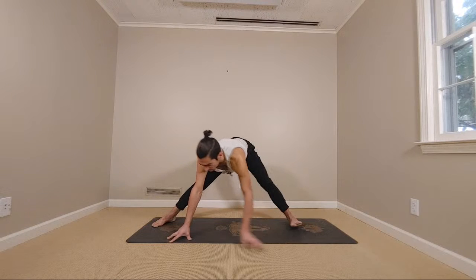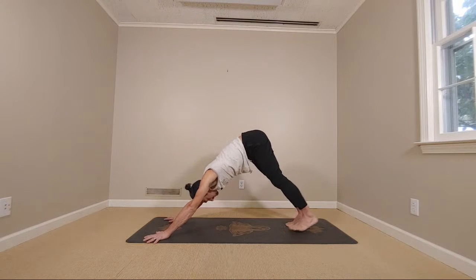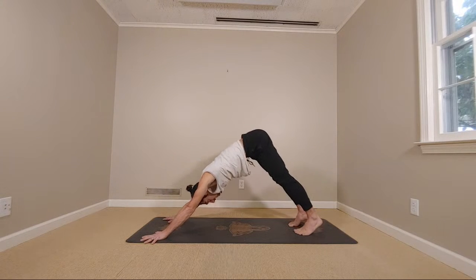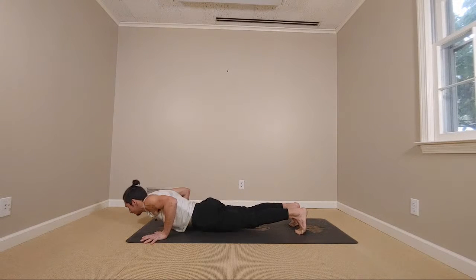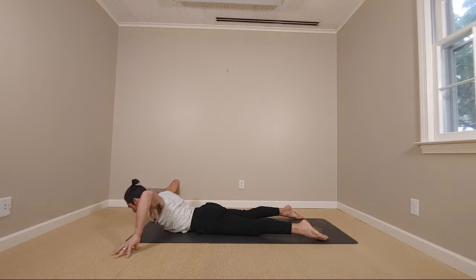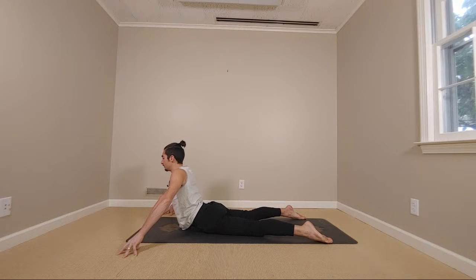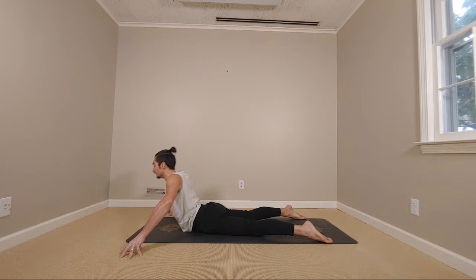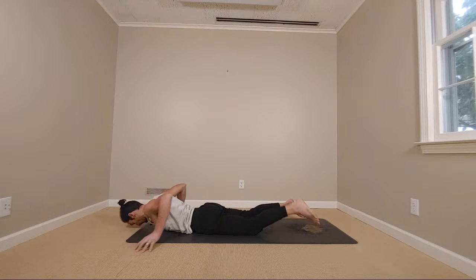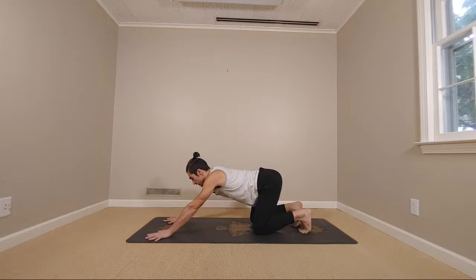Okay, and walk around to the front again. Step back, downward facing dog. Forward plank, inhale. Chaturanga. Slide the hands wide, inhale, lift. Soften. Pull the heart through and up. Inhale. And release. All fours. Inhale. Tuck toes. Exhale. Down dog.